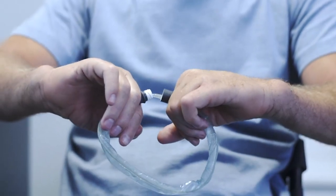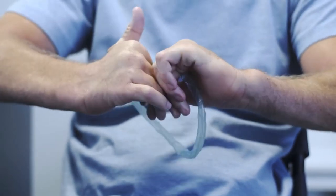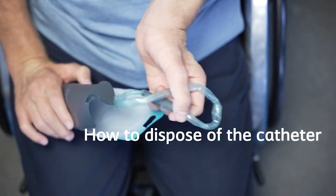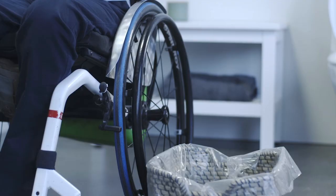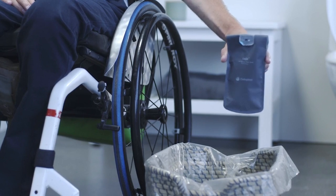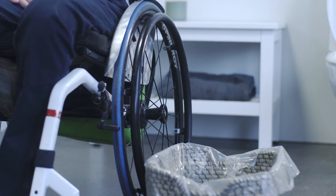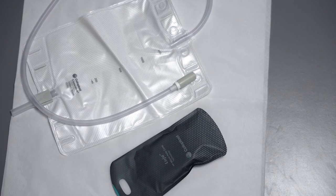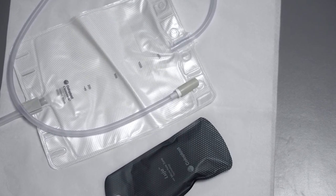You can re-close the product by rejoining the two gray handles. If a urine bag is connected, it must be removed before the catheter can be re-closed. You can return the catheter to the packaging and use the rear side label to re-close the packaging. You can dispose of the catheter and the packaging as you would with normal household waste, but not down the toilet. If you have connected a urine bag, discard it together with the catheter, or disconnect and empty the bag in accordance with the user instructions for the bag.